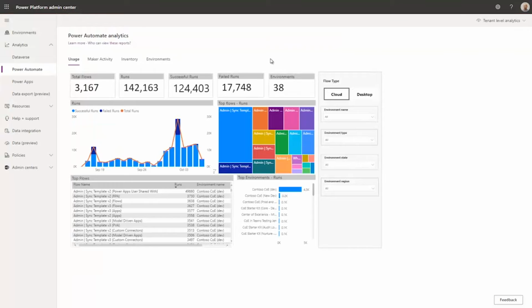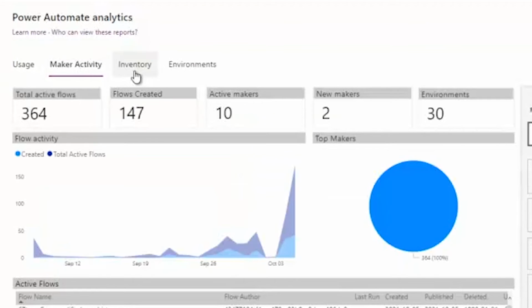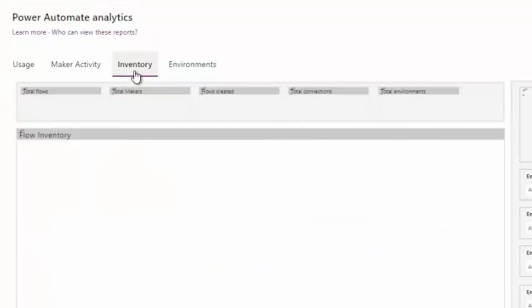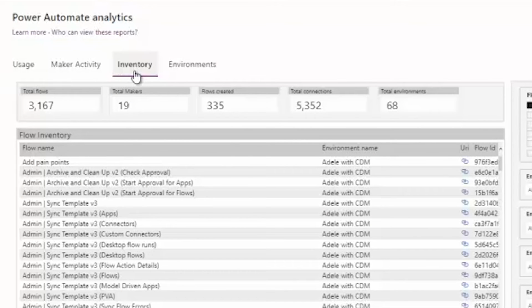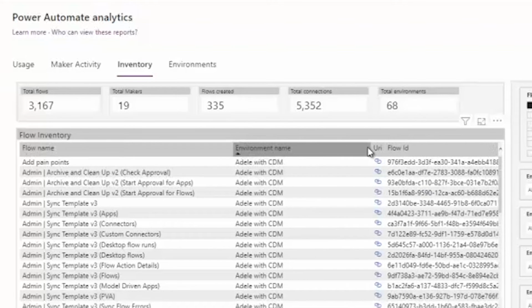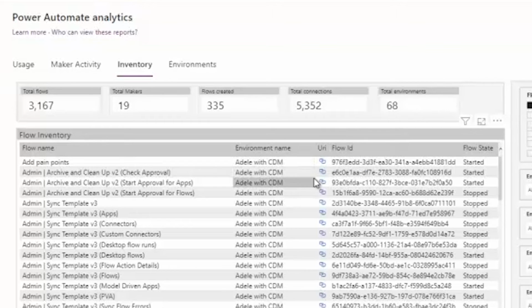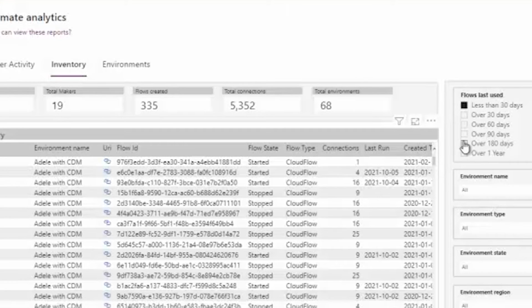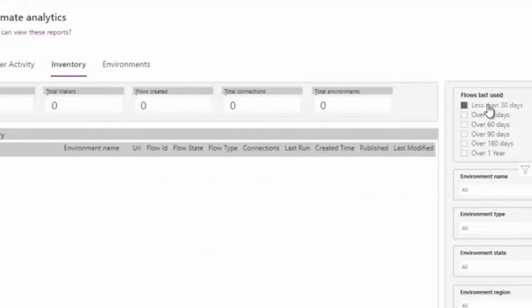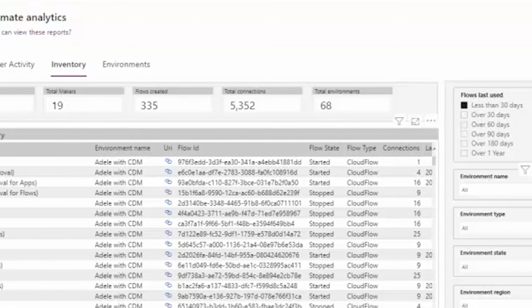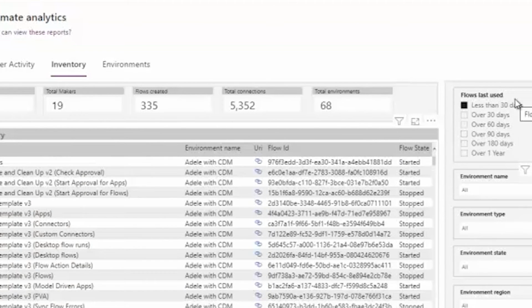Previously, organizations would spend great deals of time and energy monitoring growth and the use of flows. Now, looking at the tenant-level analytics for Power Automate, in this single page, I'm able to get insights into usage, maker activity, and be empowered to improve the efficiency of my organization's investment. I'll select Inventory Analytics and adjust some column widths to show you the data we pull back. From here, I can drill down and act on individual orphan flows, and even open the flows in the list to view the flow in the designer. Using date range filters, I'm also able to find and determine when flows were last run and manage them to free up resources and reduce service costs.